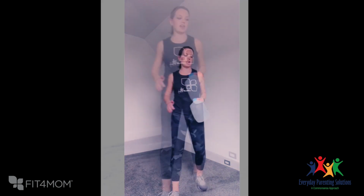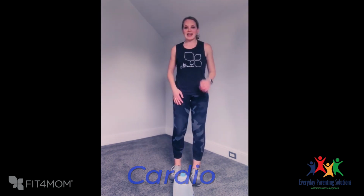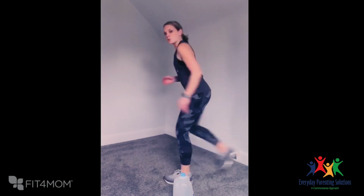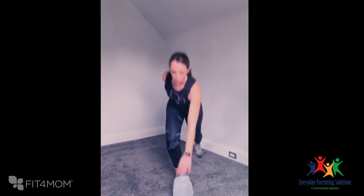Okay, ladies, we're coming into round three. So round three, for your cardio, you're gonna place that water jug on the floor. What you're doing with your legs is lunging back, nice and quick. Yep, so this is what it looks like. Lunge back. That's your low intensity. As you do this, you're gonna tap the jug with the opposite arm.